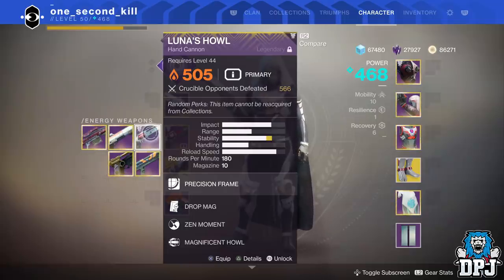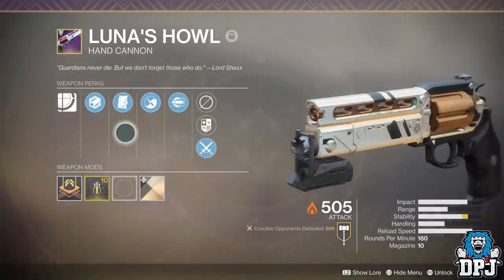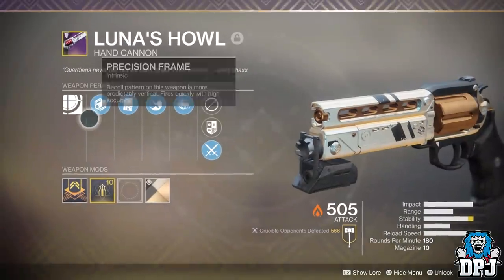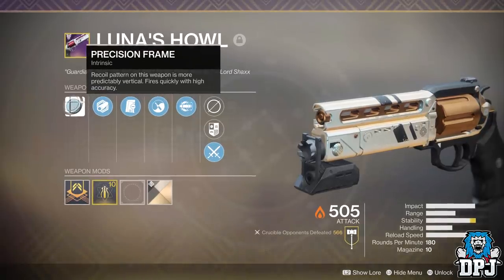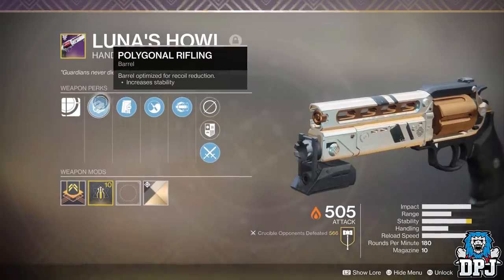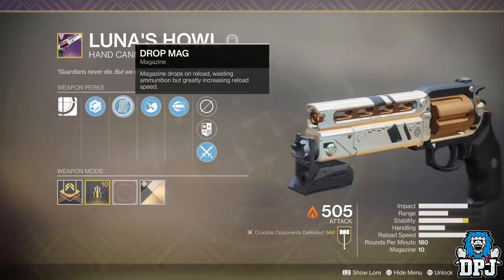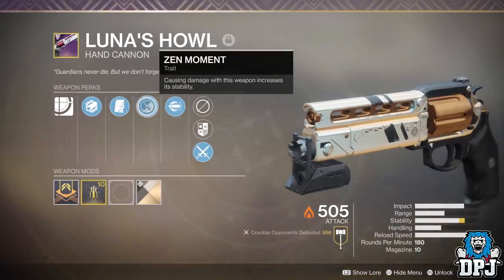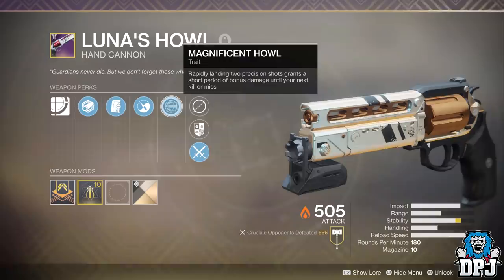Okay, so the Lunar's Howl. We first saw this in the combat reveal stream a while back. I believe it was Triple Rack who spotted this thing and its perk. As you can see, it's a hand cannon with a rate of fire of 180 rounds per minute, the fastest firing hand cannons in the game. What makes this special though is its exclusive perk, which is the Magnificent Howl. Rapidly landing 2 precision shots grants a short period of bonus damage until your next kill or miss. This perk basically allows you to 3-tap with this gun, and let me tell you guys, it 3-taps with ease.